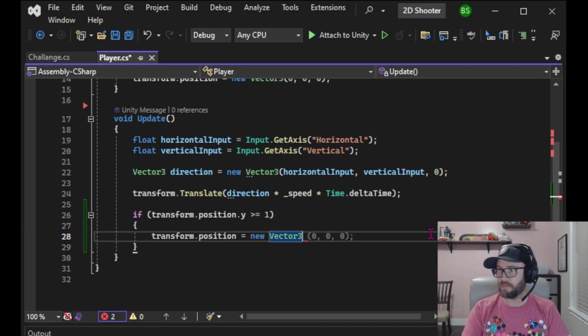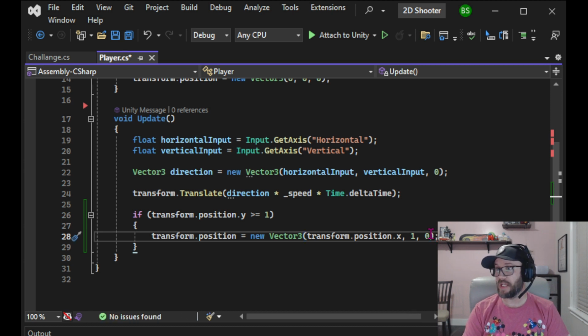We need to keep the x value the same, and we're just transforming the y value. So to do that, we're going to use transform.position.x, so that x doesn't change, and then the value for y, which right now is going to be 1, and then the z value. And then we can close that.